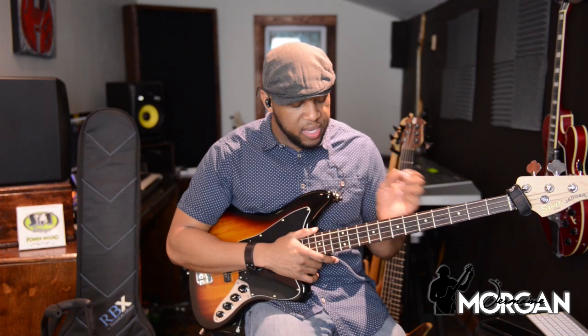Alright guys, as you can hear, it's pretty straight to the point. You can use these lines in almost any major groove that you're playing. It's just a matter of finding a good place to insert them. You can see the timing of where I put everything, so you can kind of have a good idea of where to place it in the particular song or groove that you're playing.